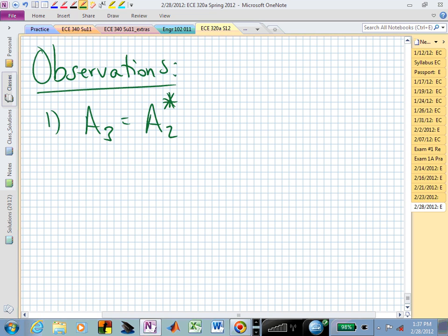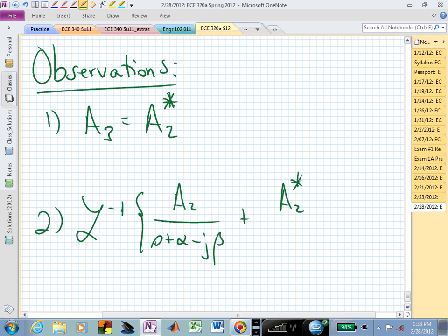Meaning if we have poles that are complex conjugates, all we really have to do is find one of those coefficients, and to be consistent with the textbook, which coefficient do we find? We find the coefficient associated with the pole that's in the top half of the S-plane. That was the A sub 2. Once we found A sub 2, then if we want to inverse Laplace transform this, let's say A sub 2 over S plus alpha minus J beta, that's going to have its conjugate here.